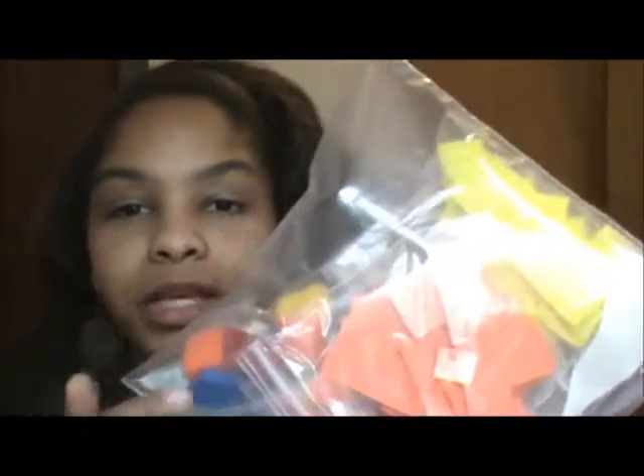I also found a whole bunch of these little pattern blocks — they're manipulatives that go with things in the guide. I also found pentominoes. I had no idea what these were, but basically they're like Tetris pieces — if you hear me call them 'Tetris things,' that's what I mean. I got a whole bunch of them; each bag was 50 cents and I got about six bags. So I'm building up my manipulatives collection, and it was definitely worth the purchase.